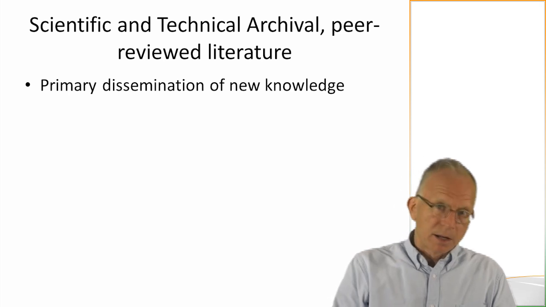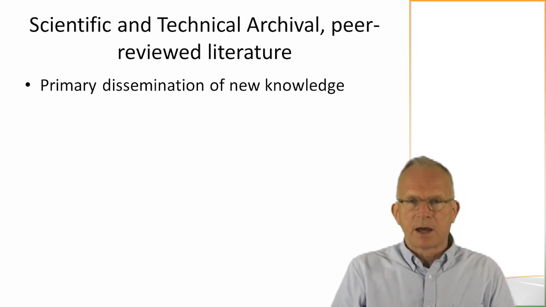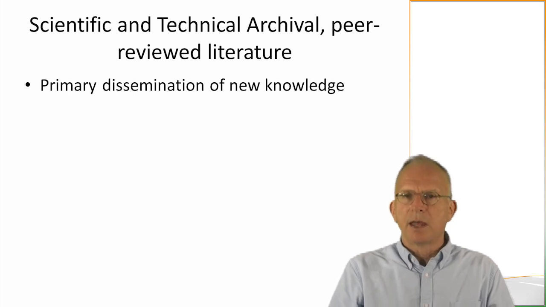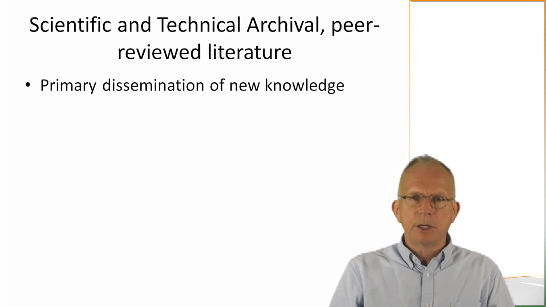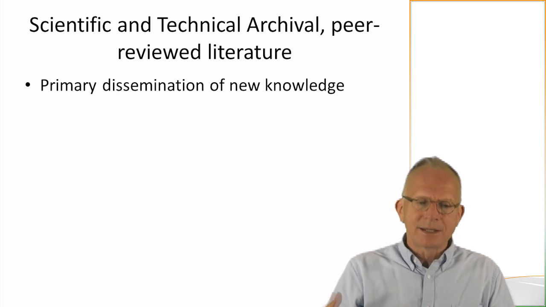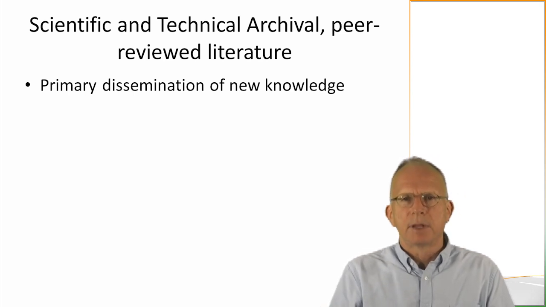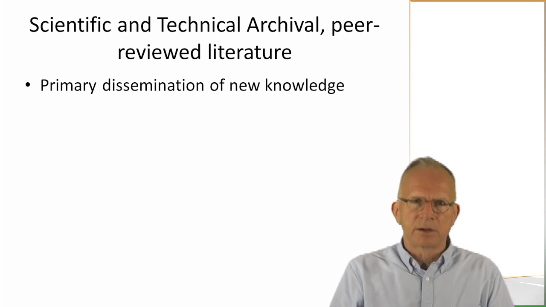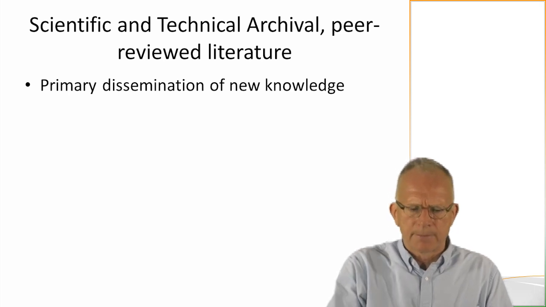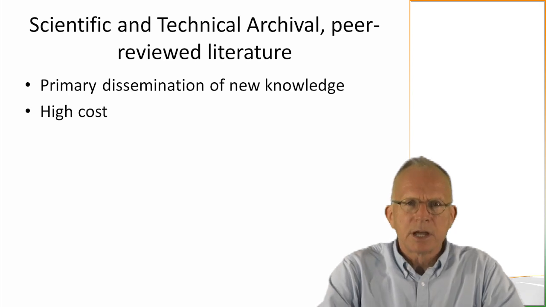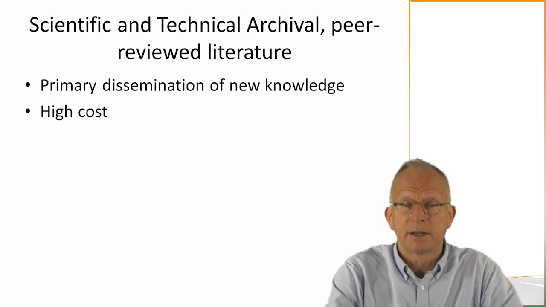Now, WPI, like many other institutions for higher education, has as its mission the creation and dissemination of new knowledge. The dissemination is done primarily through peer-reviewed articles in the scientific and technical literature. So we're going to take a look and see what these are. These are done at relatively high cost.